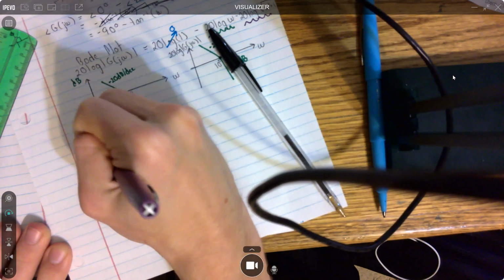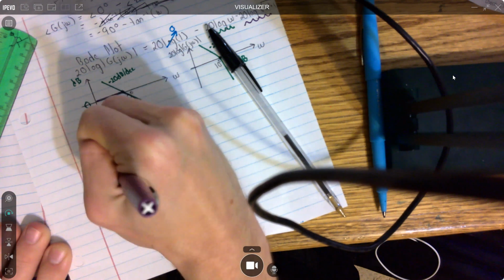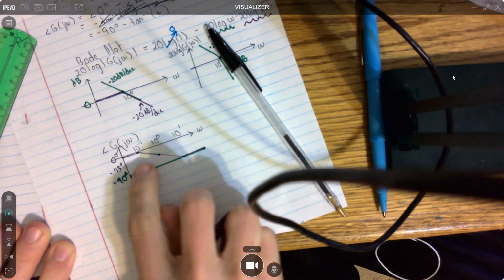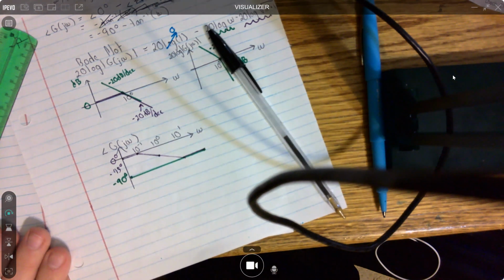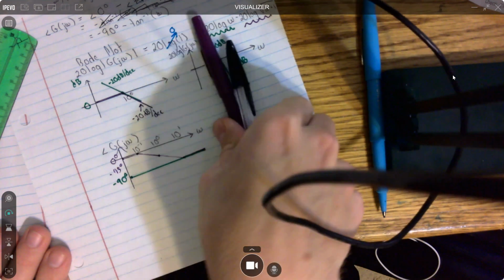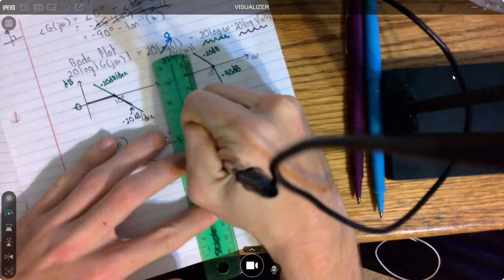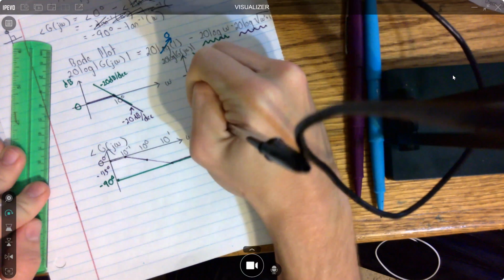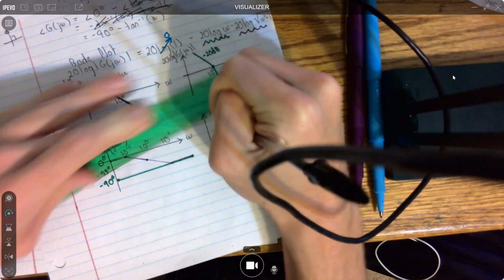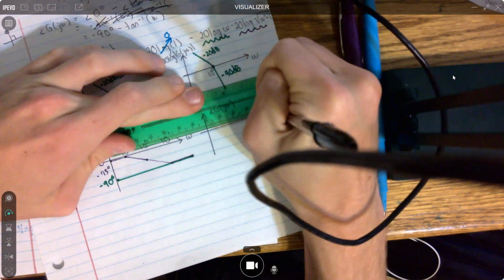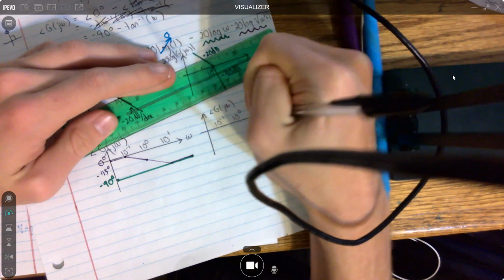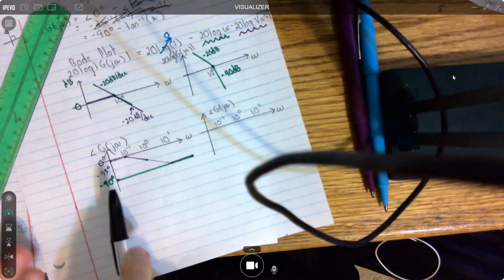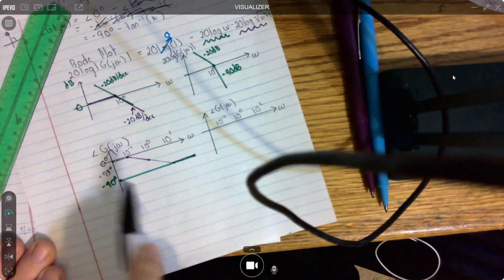So this would be 0 degrees, negative 45 degrees. And so at that cutoff frequency of 1, it's already halfway, and then it contributes another negative 45. And so if you superpose both of these, what you're going to get is the superposition principle. You're going to notice that your phase plot is going to be here. It's going to be 10 to negative 1, 10 to the 0, and 10 to the 1. And so here we're going to get 90, 0, so it's negative 90.